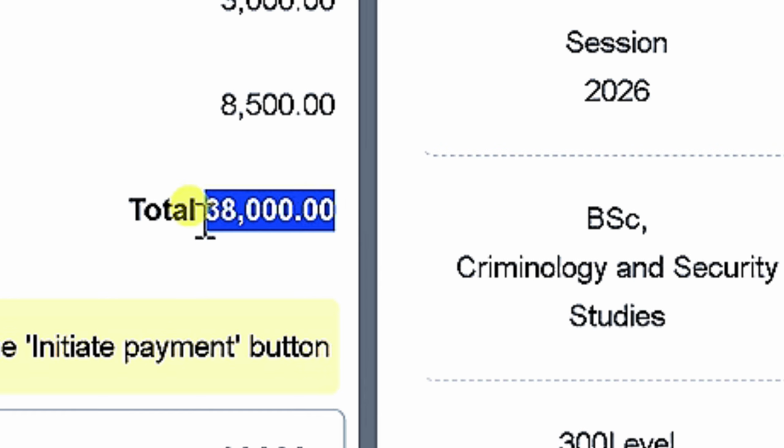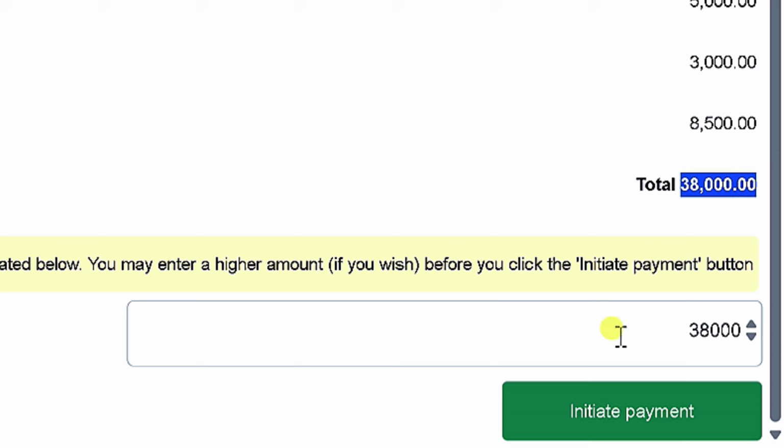So now, 38,000 would not be enough to see out through the semester and the exam and the course registration. So definitely, you want to do up to 60,000 naira. Now, this can be very tricky. If you're in your 400 level second semester, you need to be very careful because you don't want to leave any money in your portal left. But if you are still in your 400 level first semester, you can still maybe guess and put more money.